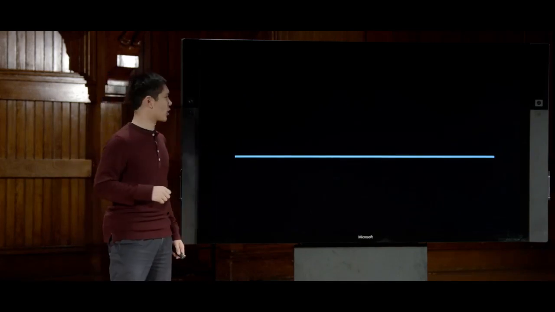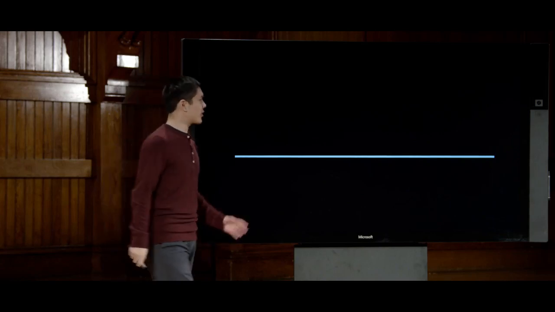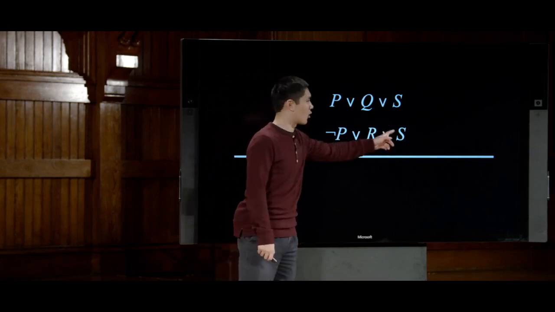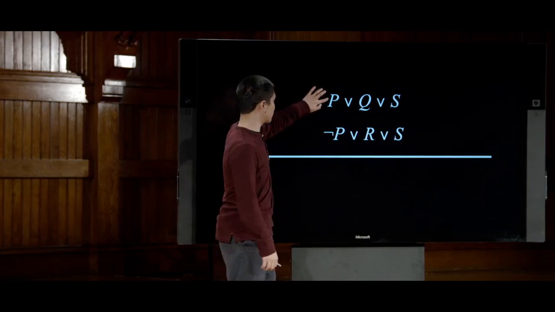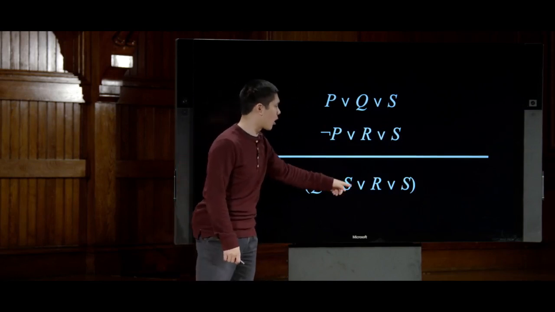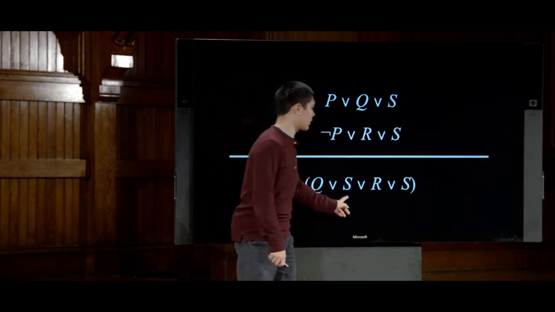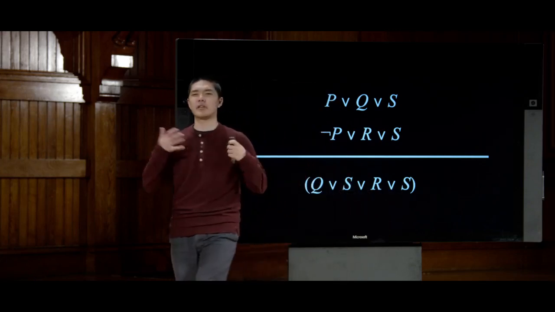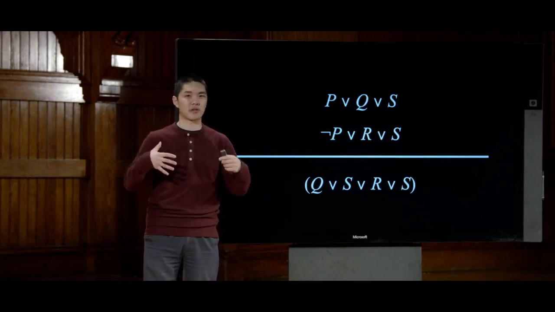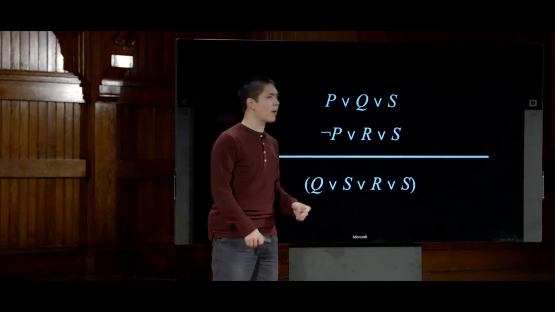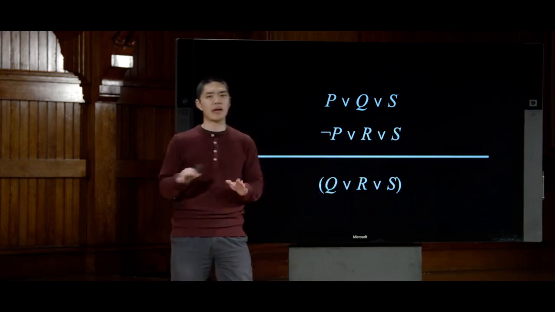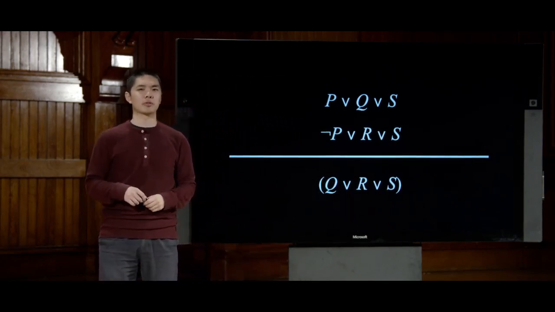Now, a couple of key points that are worth noting about this before we talk about the actual algorithm. One thing is that let's imagine we have P or Q or S, and I also have not P or R or S. The resolution rule says that because this P conflicts with this not P, we would resolve to put everything else together to get Q or S or R or S. But it turns out that this double S is redundant, or S here and or S there. It doesn't change the meaning of the sentence. So in resolution, when we do this resolution process, we'll usually also do a process known as factoring, where we take any duplicate variables that show up and just eliminate them. So Q or S or R or S just becomes Q or R or S. The S only needs to appear once, no need to include it multiple times.